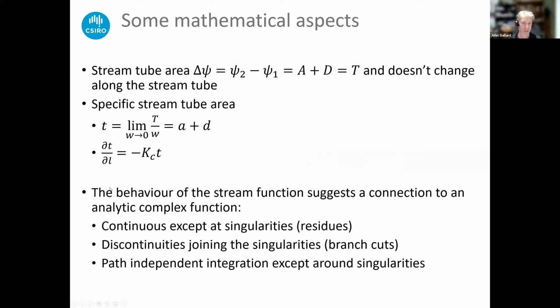Based on some work that Mike Hutchinson and I published a few years ago, we can show that the rate of change of that along the slope line, so going down the line, is just related to the plan curvature of the location. The way this whole thing behaves suggests that there might be a connection with some sort of analytic complex function where we've got singularities and branch cuts and path-dependent integration around singularities. Again, that's not something I've explored in any detail yet.